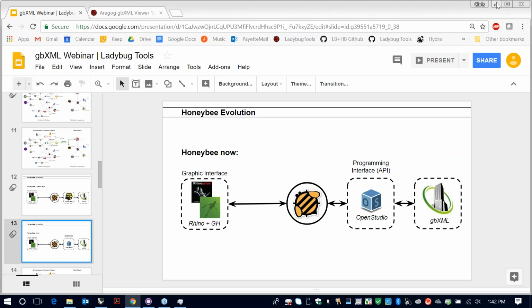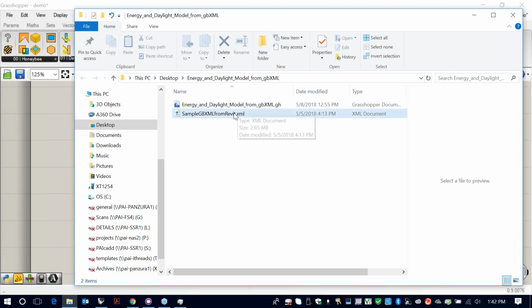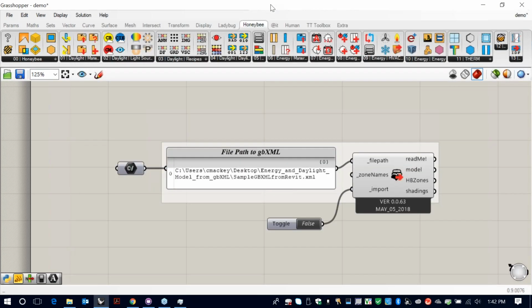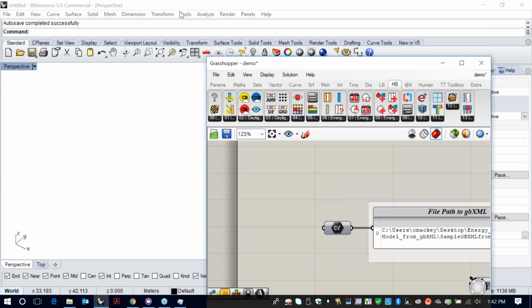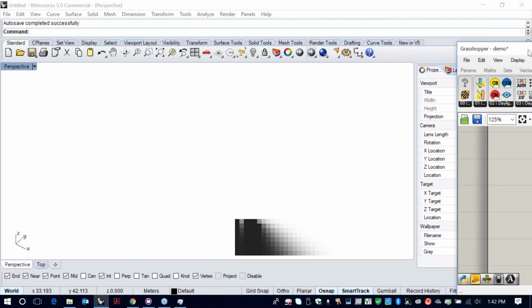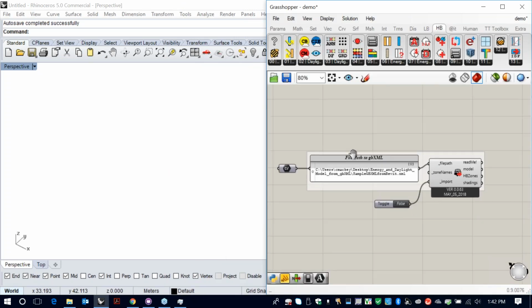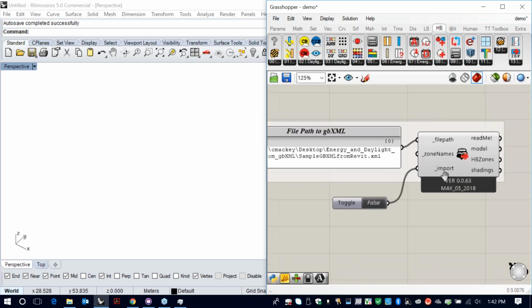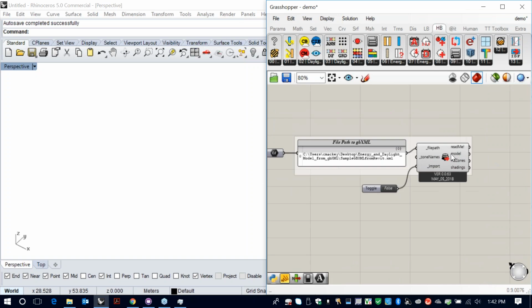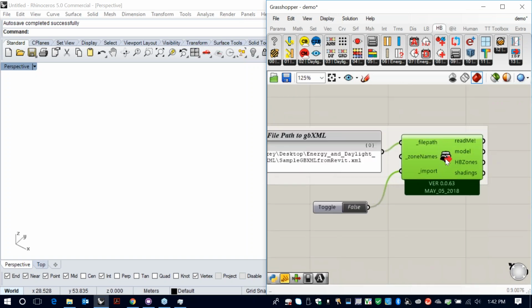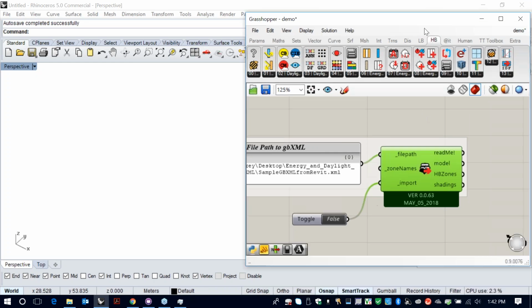All right, so now that I've explained a little bit what's on the back end, let's bring this XML file into Rhino Grasshopper here. So you see I've got my Rhino window up. I've got Grasshopper here, which many of you are probably familiar with, a visual scripting interface that runs off of Rhino. For those of you who are seeing Grasshopper for the first time, the way that it works is you have a canvas and you have components. And components have inputs and outputs, and each component runs a specific type of calculation.